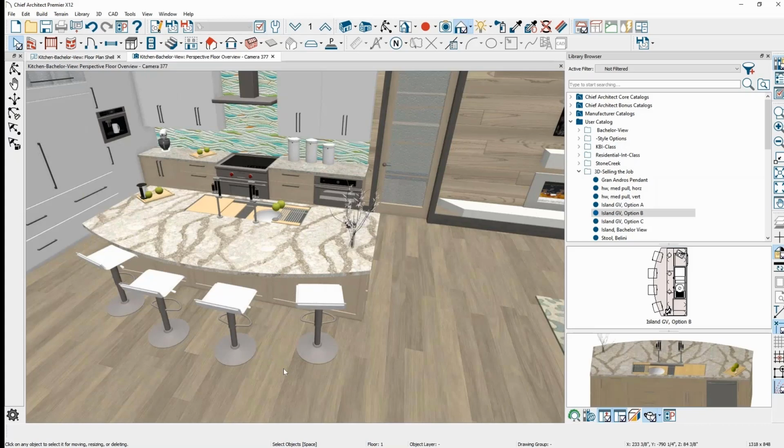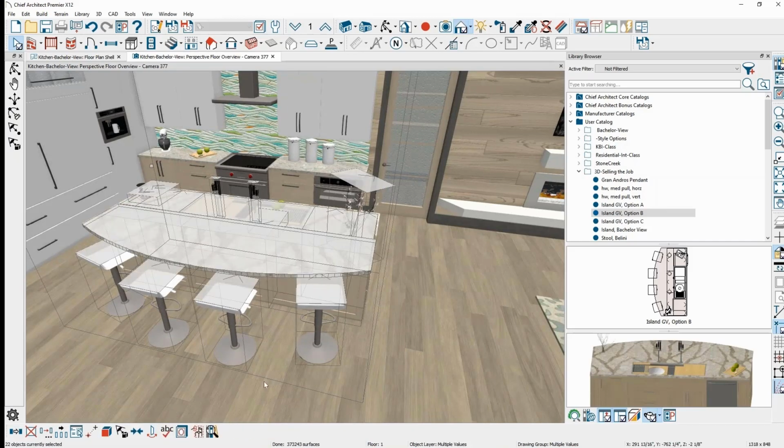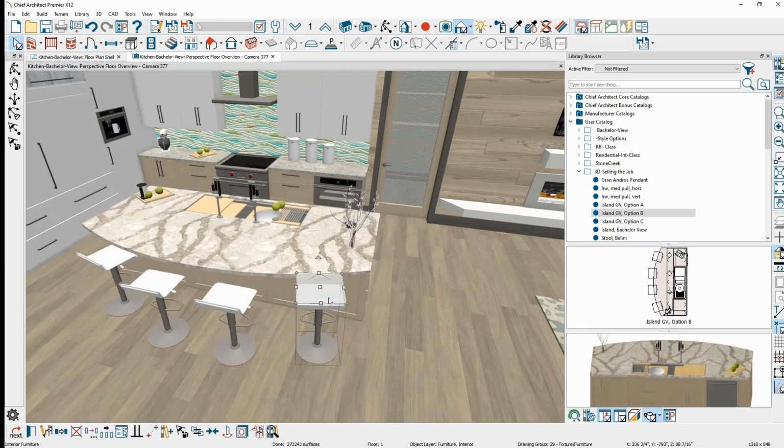Now this works on a number of objects, and one use case that can be kind of helpful is maybe swapping out these stools. If I were to select the island, unblock the island, so it pulls out the different components that that island's made up of, I can now grab that stool, use the same tool, right, replace from library.